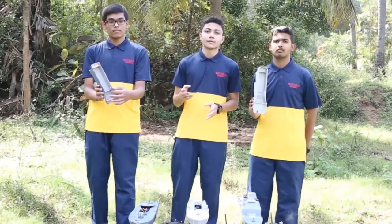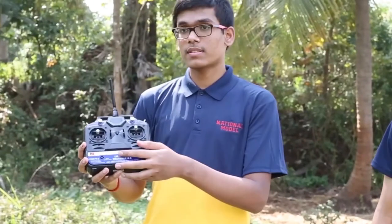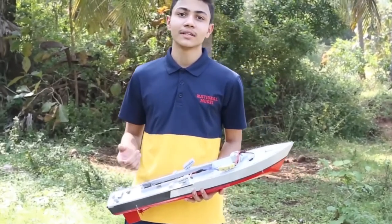We have done this with the help of our teachers, using the blueprint from the internet. We use a LiPo battery as the power source of the toy. We use a six-channel FlySky transmitter to control the ship. All our toys are handcrafted — we built them on our own hands with the help of our teacher.